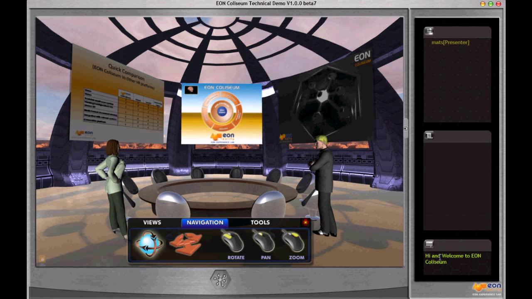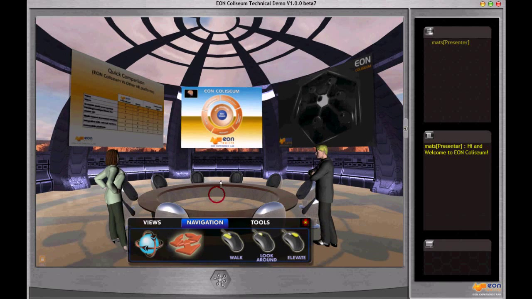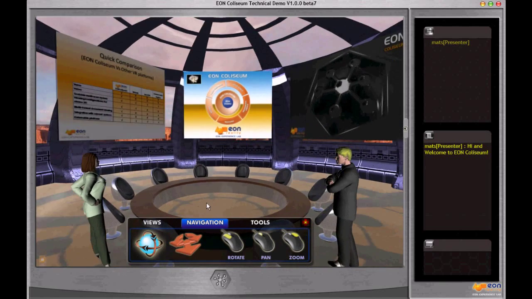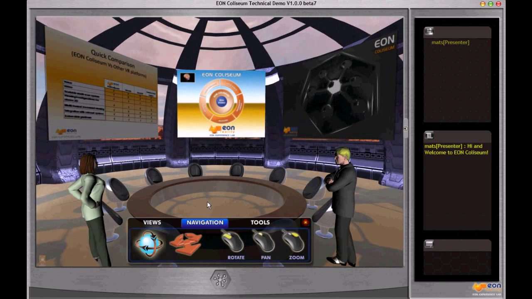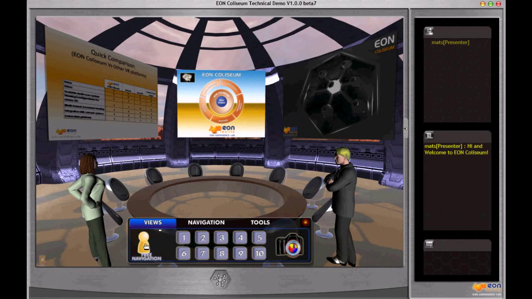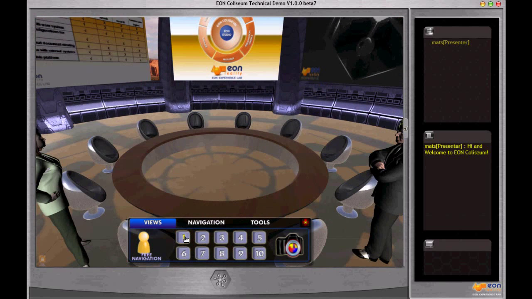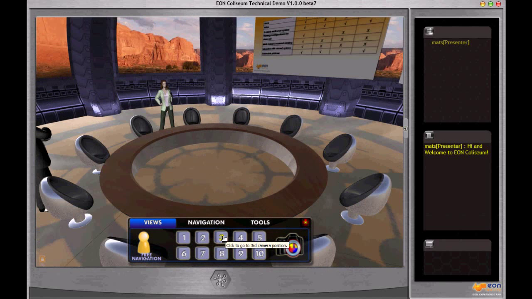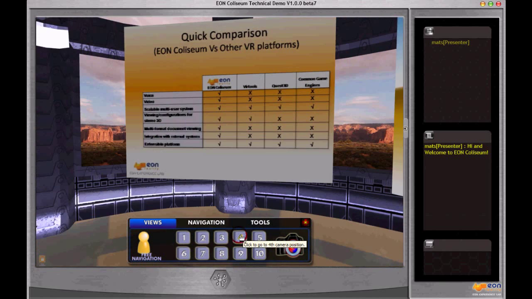This is a room consisting of three screens, one with a data presentation, one with 3D presentation, and one with video, as we will see. We also have access to a chat window, very similar to any online meeting tool. You can communicate with voice over IP. You can navigate with orbit navigation or walkthrough. You can do a presentation where everyone has to follow you as a host, or they can interact freely, depending on what's needed. We're showing different viewpoints that have been programmed into this example.